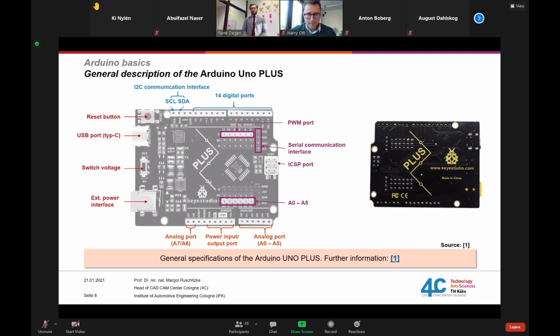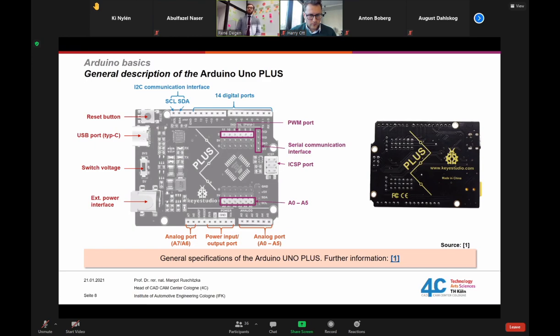Yeah, you're right. But you have the different analog and digital inputs, and the working voltage of the Arduino depends on the position of the switch. Okay. So it's the reference for the analog ports? Yeah, that's correct.